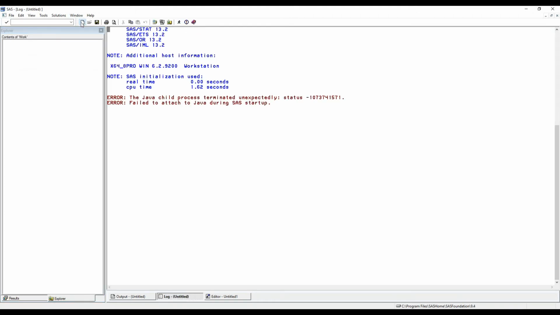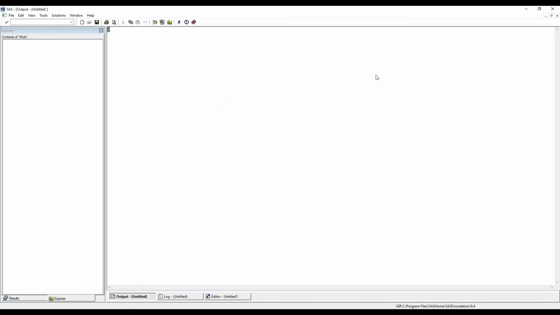There is no log like earlier. There are no outputs. Earlier we produced around 4 outputs, that is also gone. In the Explorer window, mainly the work library, the data sets are also gone. Even the result window list of outputs is gone. So by default, once you close the SAS session, everything you have written will be closed automatically.